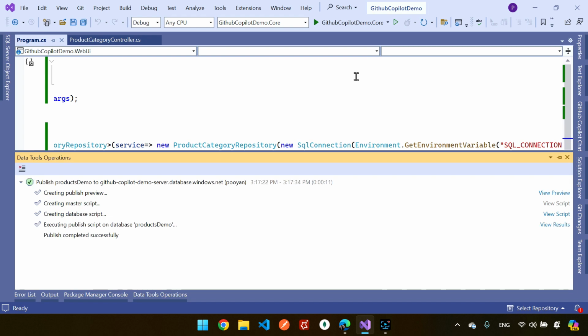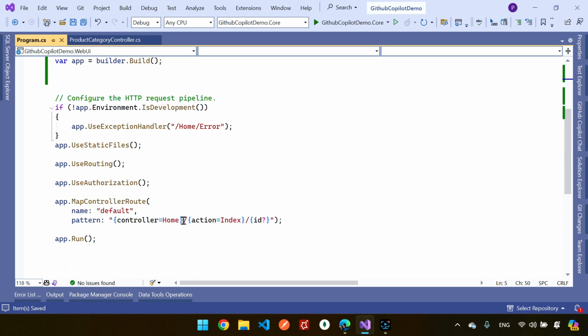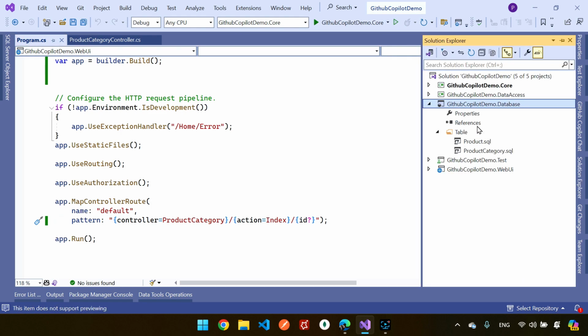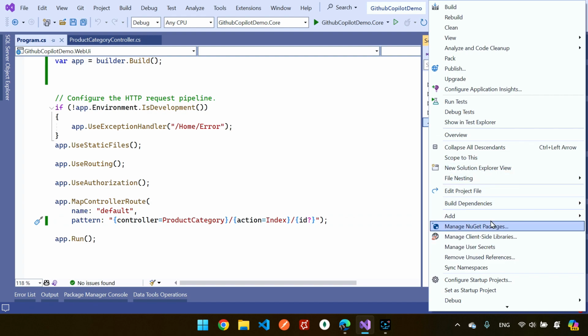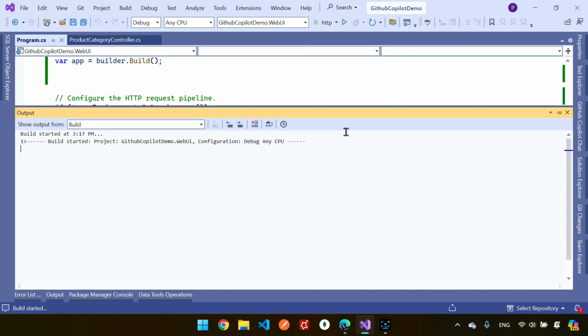Okay, there we go. Now, also, let's change one more thing here. I'm going to change the default controller to product category controller. And let's set this one as default project or start project and then run it.